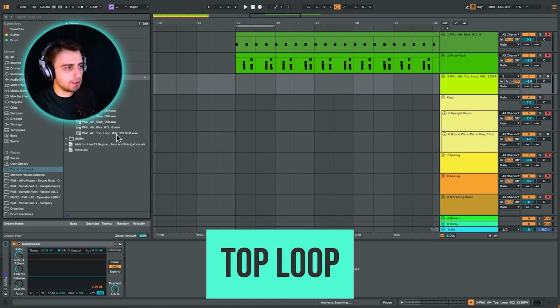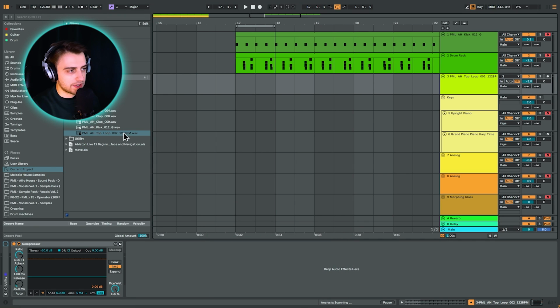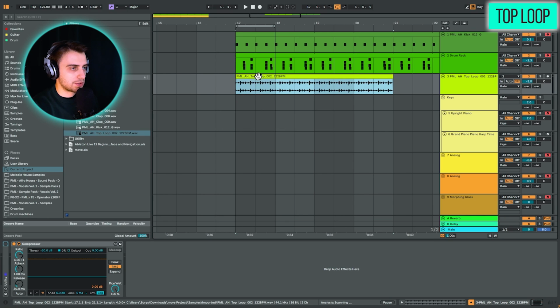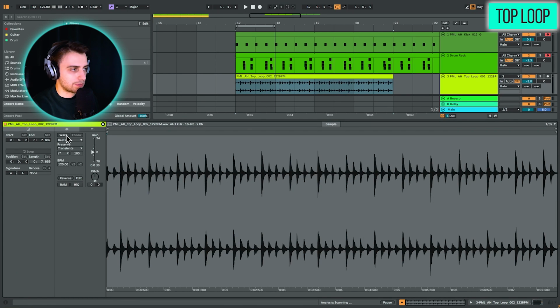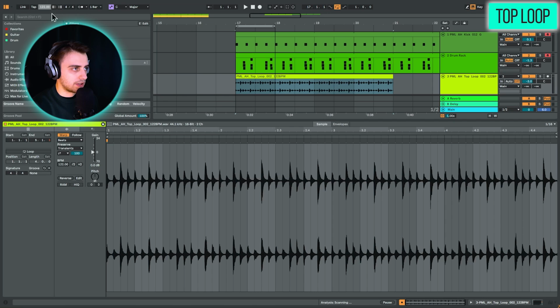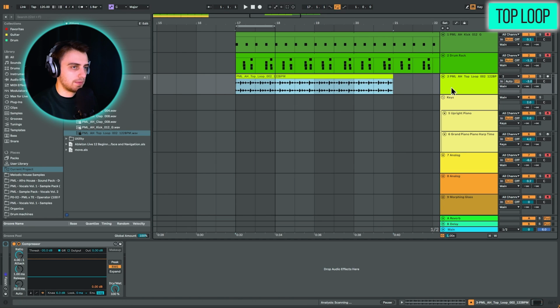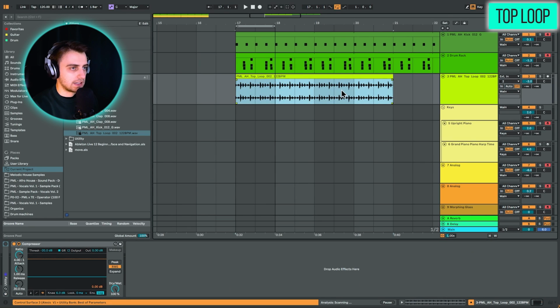Let's take a top loop sample. This top loop sample is at 122 BPM, so we can change the BPM of our project to this one so that it's warped correctly from the start. We can press warp on it and go back to our tempo, 120. And by the way, this is a really good tempo for Afro House, so make sure you stick to this tempo right here, 120 BPM or around this area. Let's hear it now.